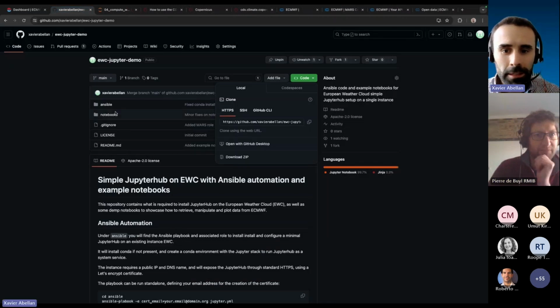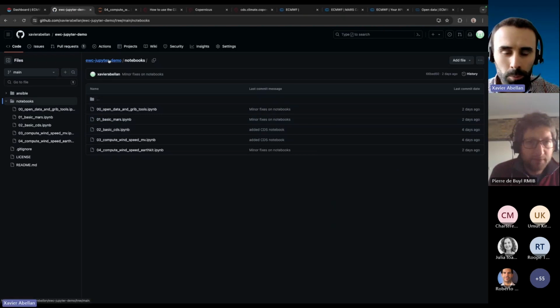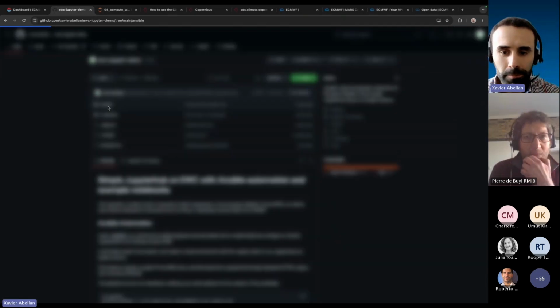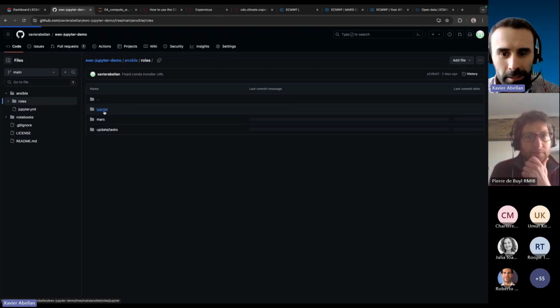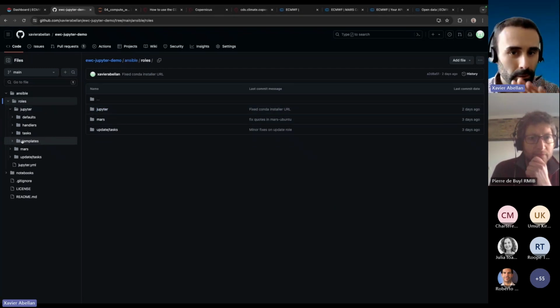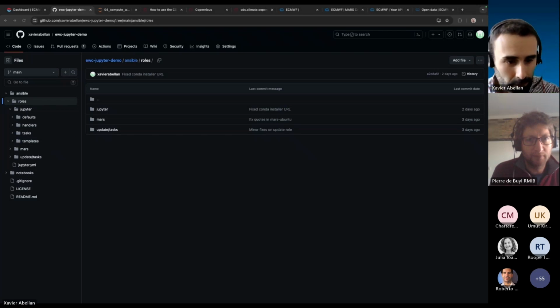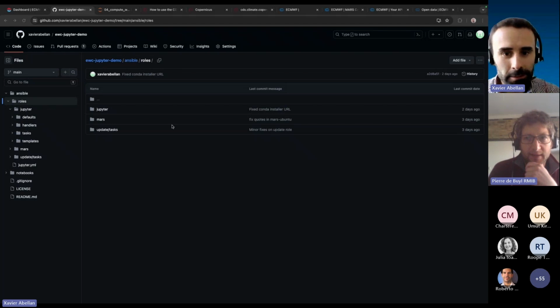Yeah, so basically, if we go back to the Ansible, there are two aspects to it. If we go to the Jupyter role, by the way, as I mentioned, this repo is public, so I can copy the URL here, and you can go and browse yourself if you want to.